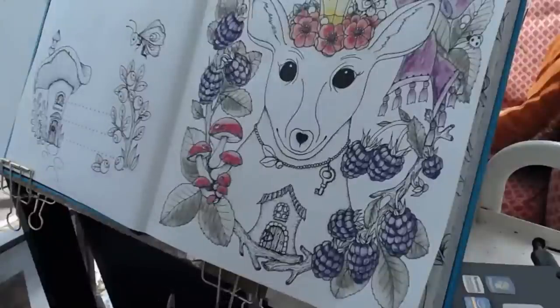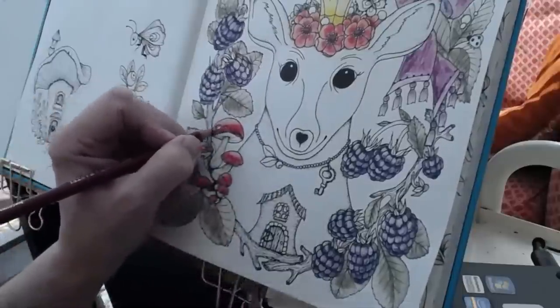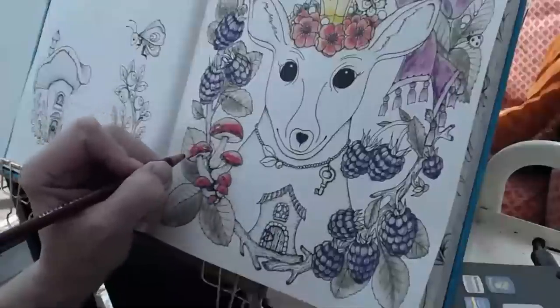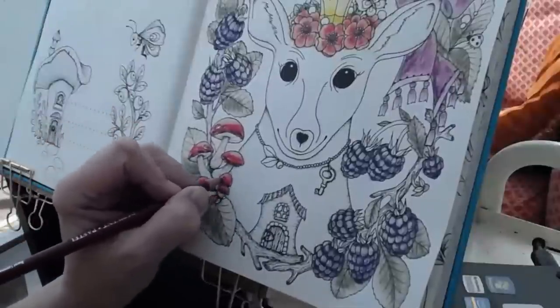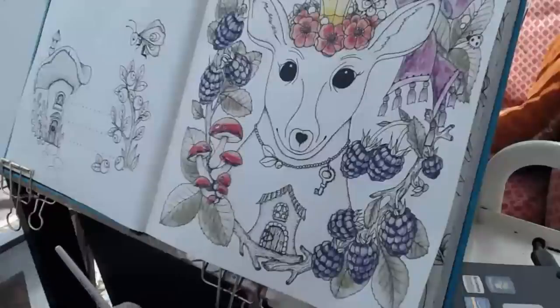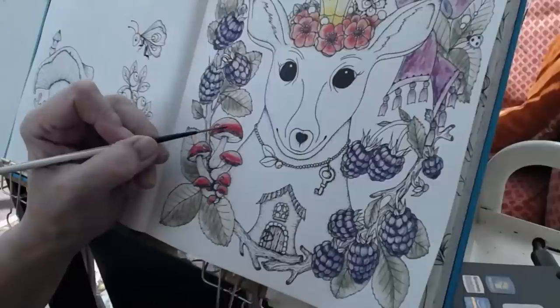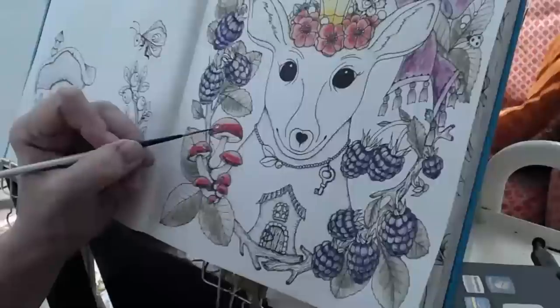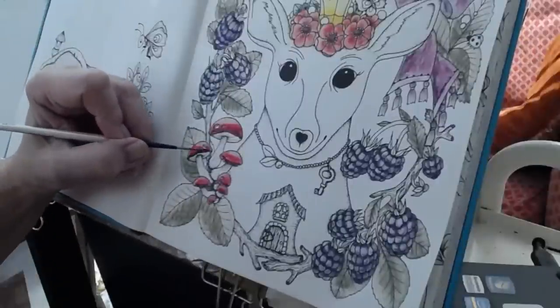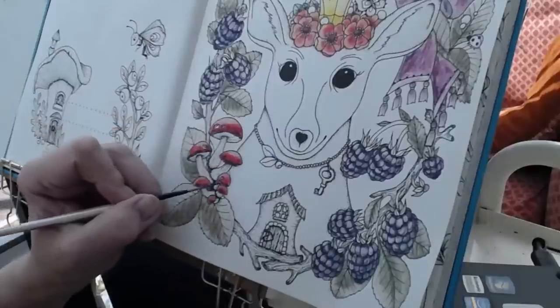Now Venetian red is probably good for the deer, Venetian red. I have got a burnt carmine. Just that's dry now. Put a little bit of burnt carmine on it. Yeah, I prefer that. I use burnt carmine on a red or a pink for a shadow. It just seems to work that bit darker, create a nice shadow colour.